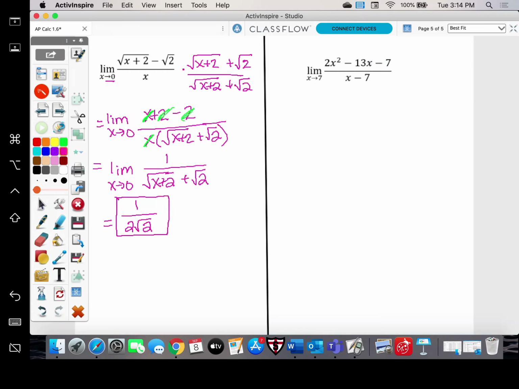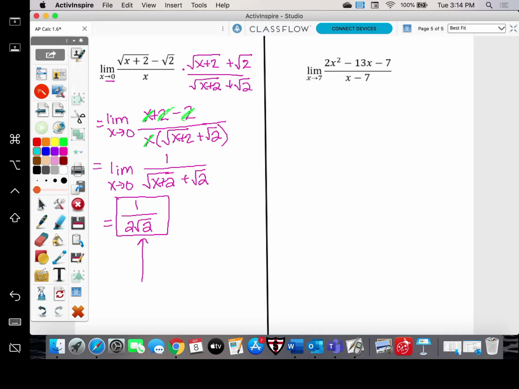All right? And now that we're in calculus, radicals in the denominator just don't bother us anymore. So we can leave that as 1 divided by 2 root 2, and call it good. No more rationalizing denominators to simplify answers. That is not a thing in calculus that you need to do. So, happy day, right? How about the last example there?